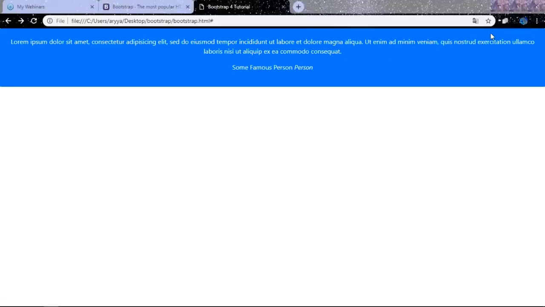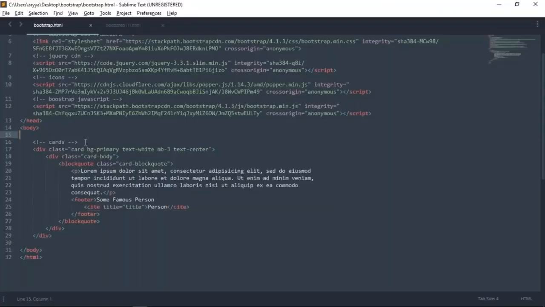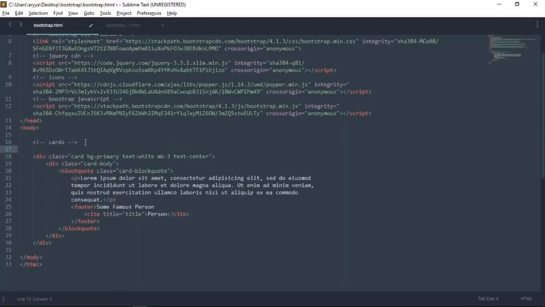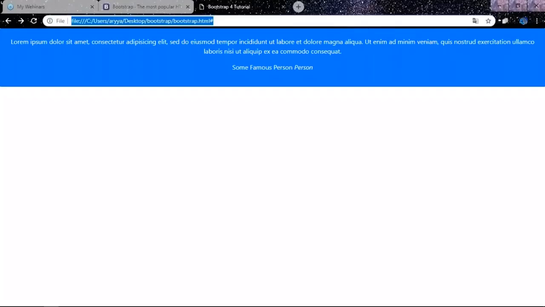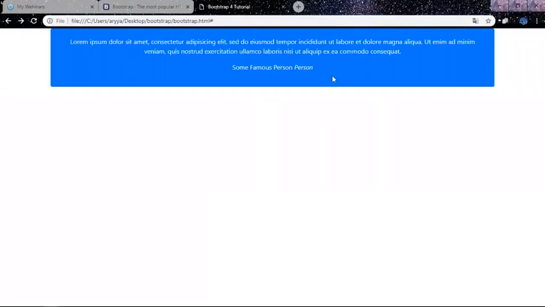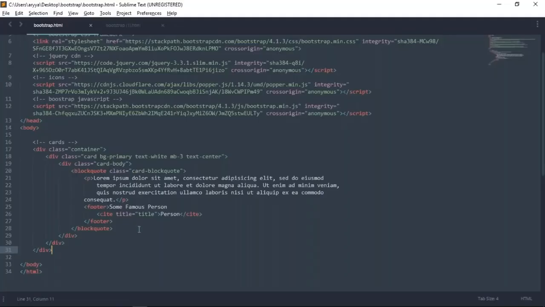Now you can also add a container to this and it'll make it look much neater. So let's add a container. Let's copy this div ending and paste it right at the end. Let's save our things and let's see. So now you see we have this nice little card going here, and it's a nice way to actually showcase some information. You could add images and you can do a lot of stuff with cards. So I'm leaving the creative aspect to you. I'm just going to show you how different stuff is created using Bootstrap. Okay, so that was all about cards.